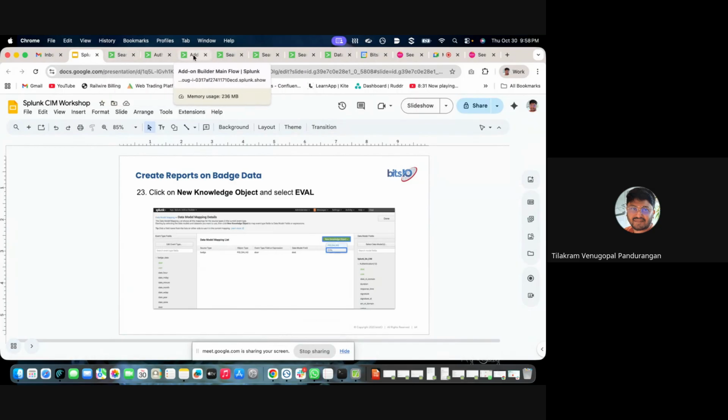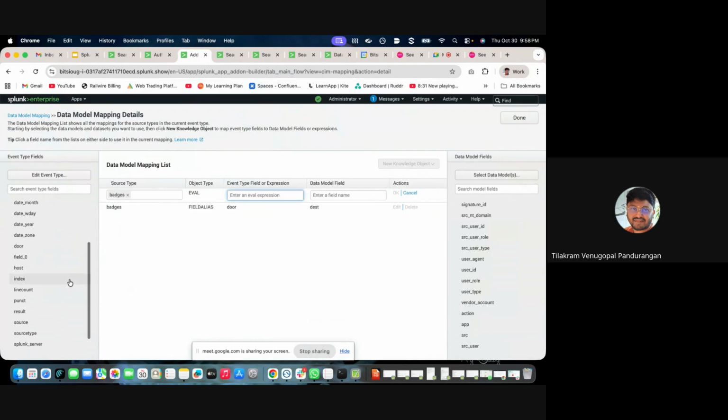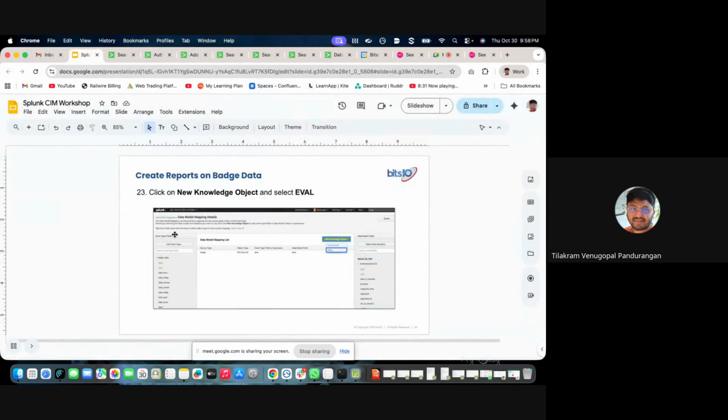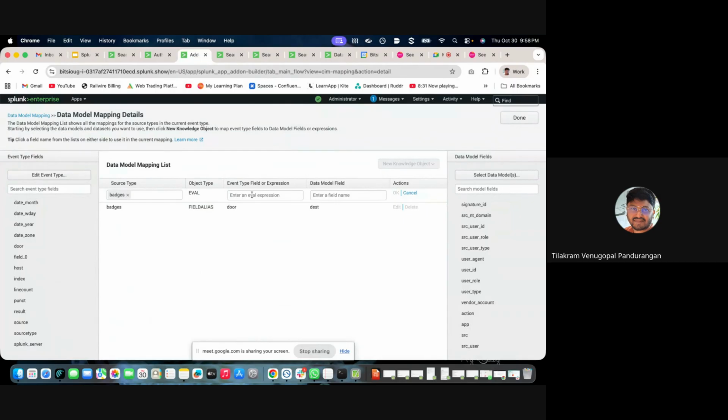Now we are going to create an eval one for result. Now we are going to enter this expression. We have three values for the result: badge accepted, success, and failure. If these values are present, we are going to map it to the field action.